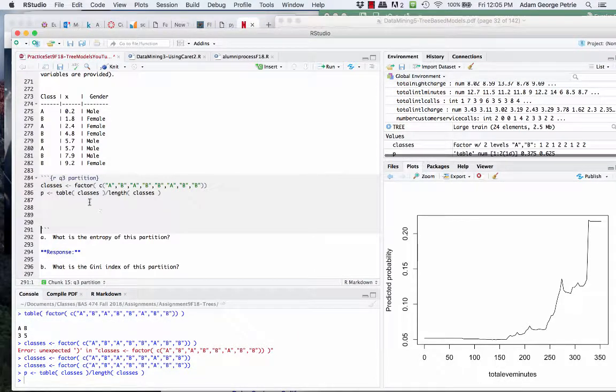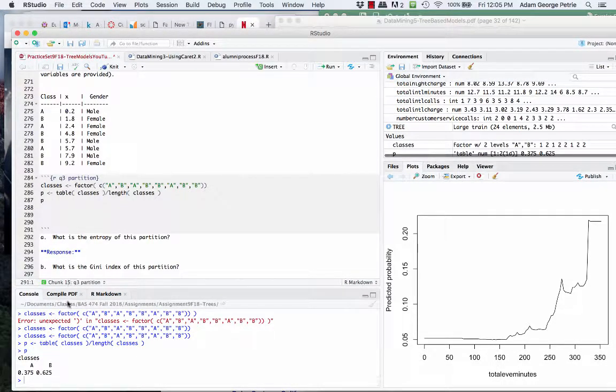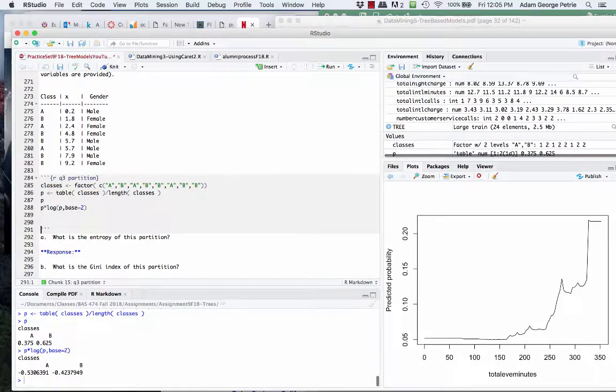All right, so if I print out what the value of P is, I get 0.375 for A and 0.625 for B. So 37.5% of my individuals in this partition belong to class A, 62.5% of the individuals in this partition belong to class B. All right, well, I can take P times the log base 2 of P if I use the log command and add in that extra argument base equals 2.